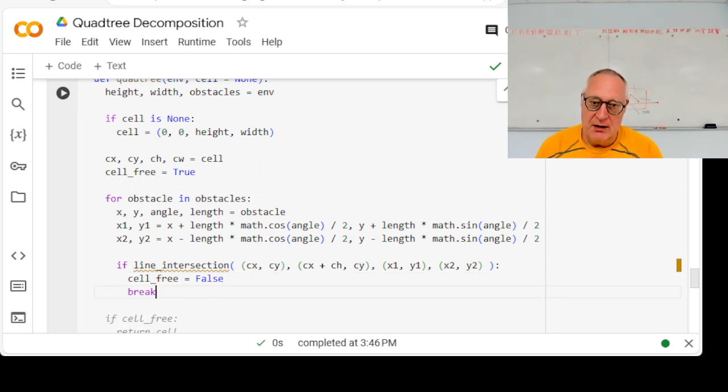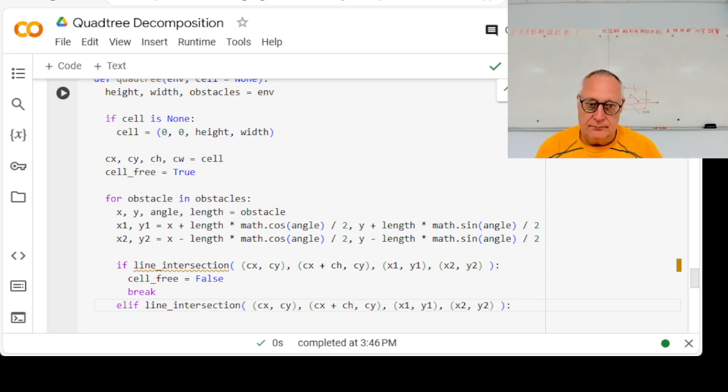And we can break out here, yes. Else if the line intersection of CX to C, oh, it shouldn't be CX, CH, it should be C width, plus CH.